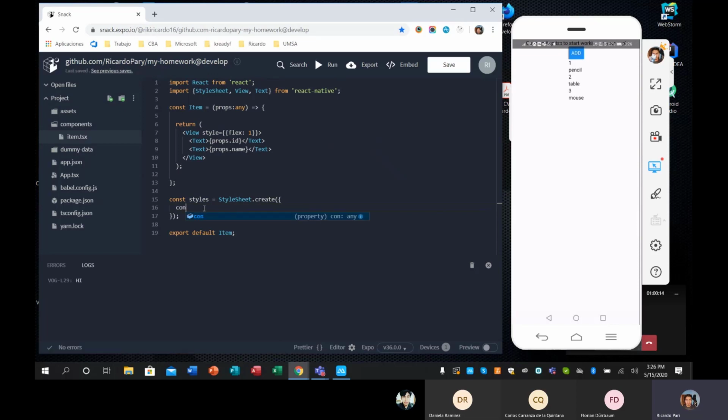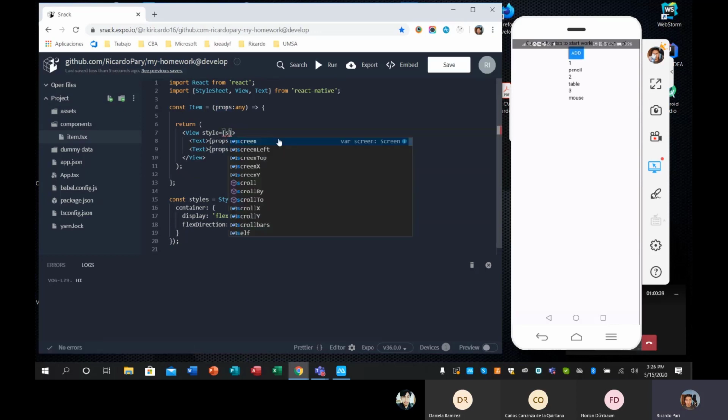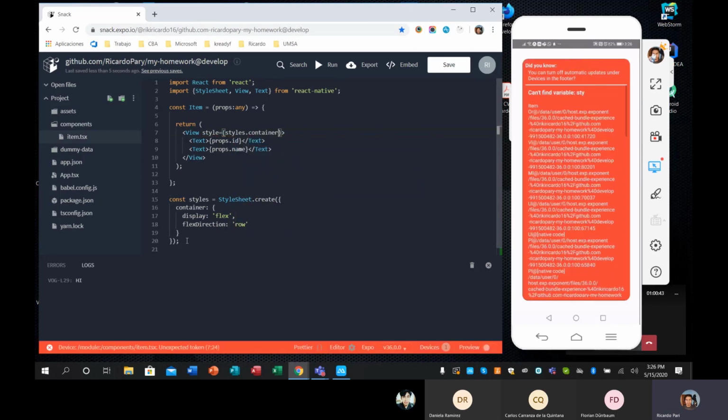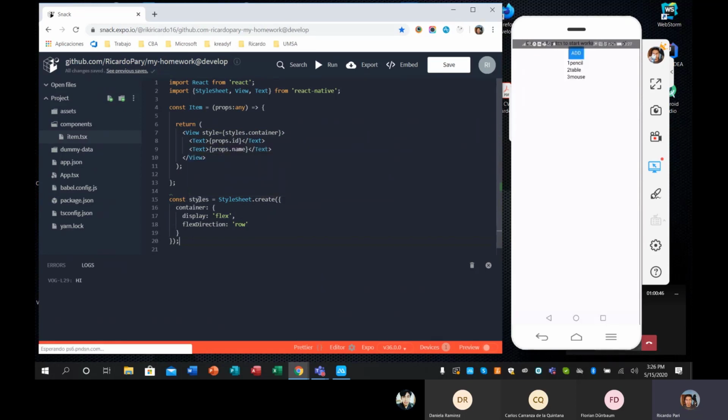Let's create maybe a container that has display flex. This is the syntax in React Native styles. Flex and flexDirection is row. Okay, and to use this, it is styles.container, because we have the styles constant here.